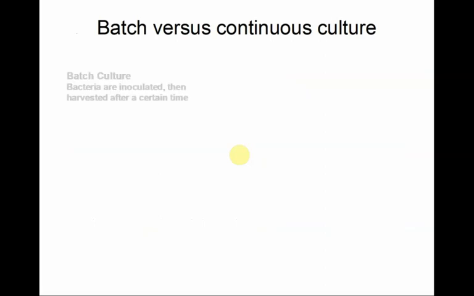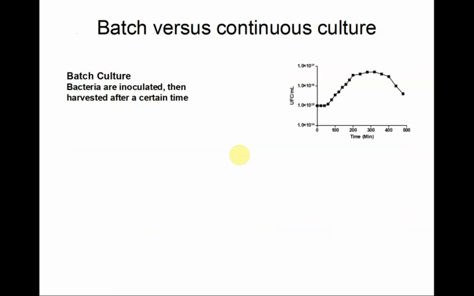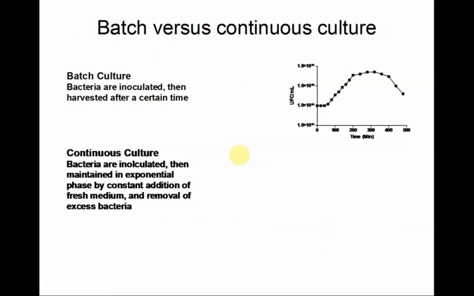Okay, so all of this stuff that we've been talking about, the bacterial growth curve and stuff like that, that is true for what's called a batch culture. You've got your tube or your beaker or your conical flask full of medium, you put the bacteria in, you grow them over a certain period of time. So that's a batch culture and you get this kind of curve. So another thing that can also be useful sometimes is to grow bacteria in continuous culture.